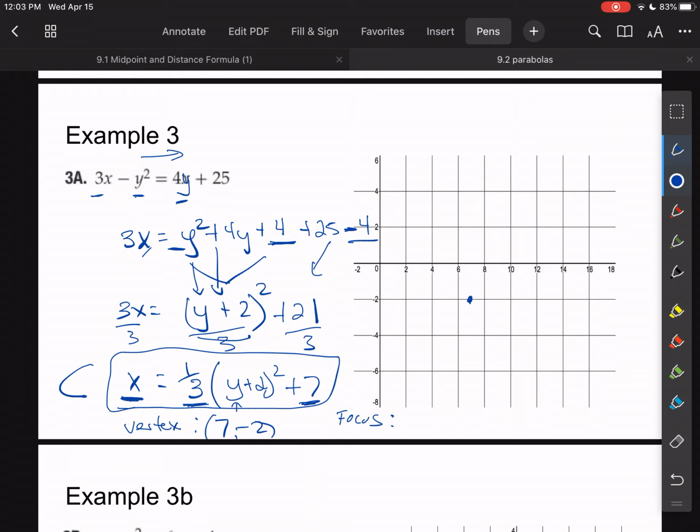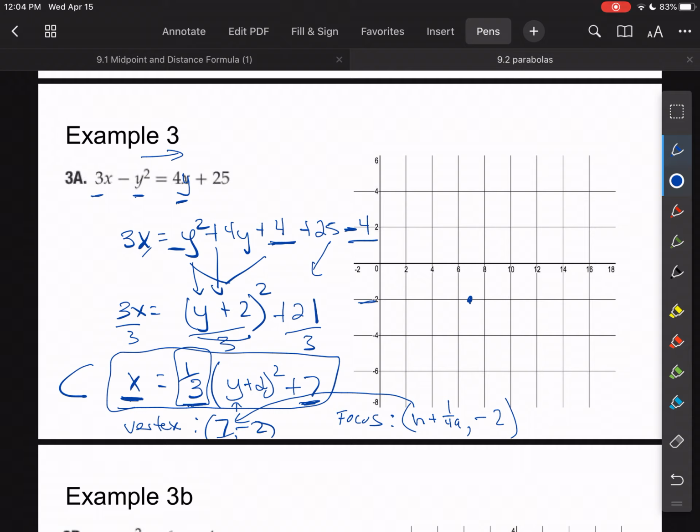the x value is going to be different, okay? So we're going to add 1/4a to the x value, so that's h plus 1/4a. But the y value should remain the same at -2. Okay. Now I know what h is. h is 7. I got that from my vertex, right? So h is 7. So I can solve this thing out and say, okay, if my h value is 7, and my a value is 1/3, which I also know, I can solve this thing to figure out where the focus is.